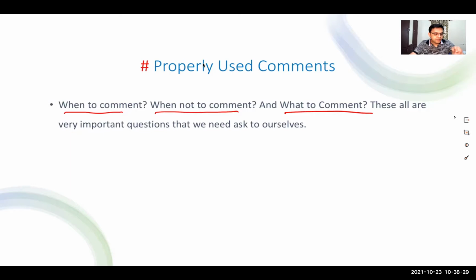When I do a comment, it is mostly on business logic which is complex, which cannot be understood from the code easily. I put a comment saying I have skipped this part because of this, or the user has requested this, so we are doing it in the code. So one can look into the code and understand that the coder who developed this skipped this entry because the requirement was not there.